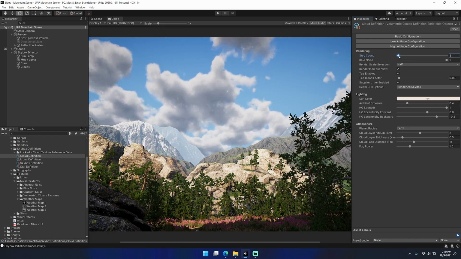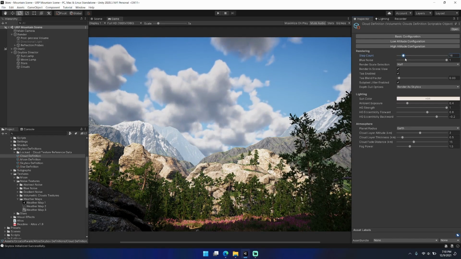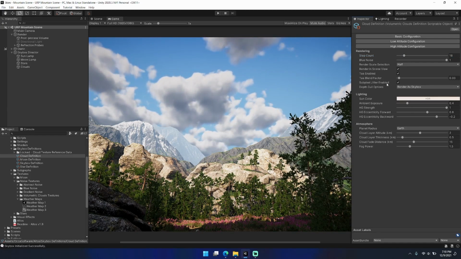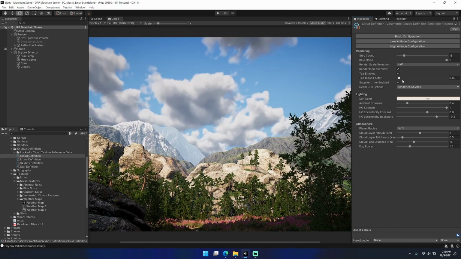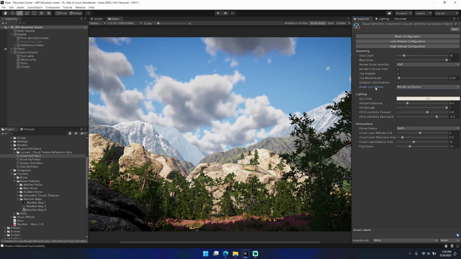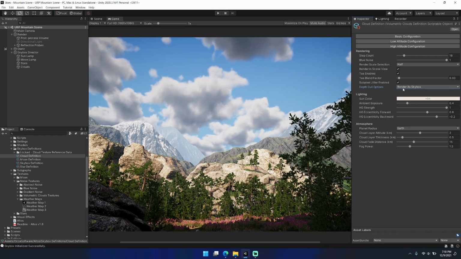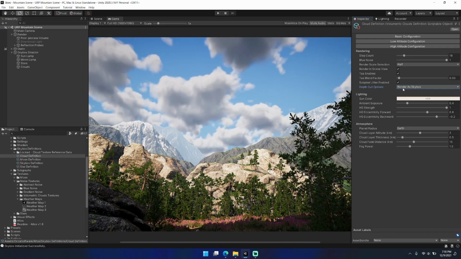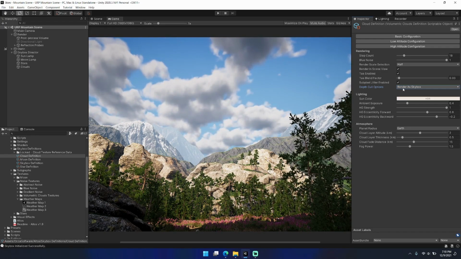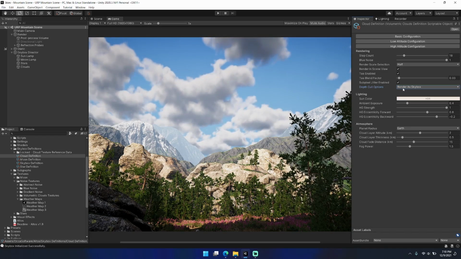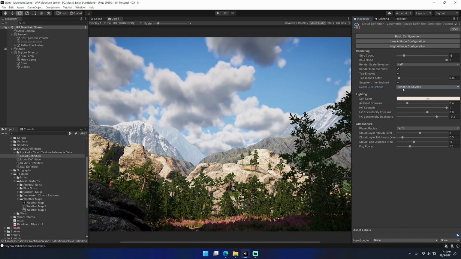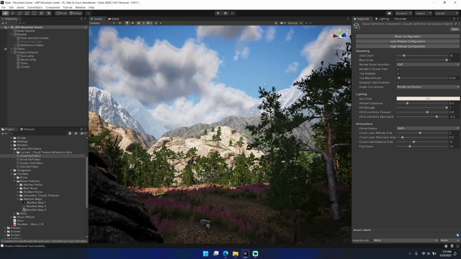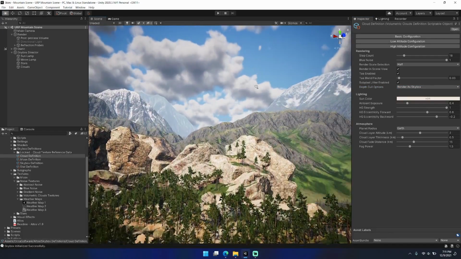And let's bring the step count. Honestly, I can barely see any difference once you start getting above 10, which is highly performant. So we'll just keep it here at 18. The depth call options, this is going to be really important for you when you're setting up your clouds based on how you need the clouds to work in your scene. Having the clouds render as Skybox is great if you're not having your players actually go into the cloud shape itself. But you can go up into the clouds in this scene.